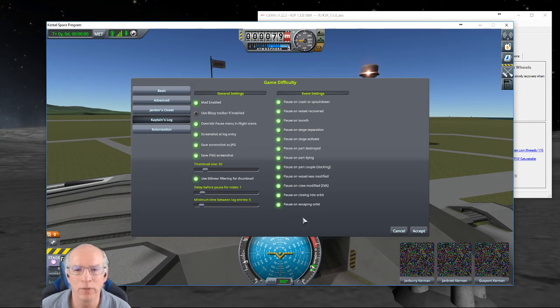So there are a whole bunch of events it catches. And what these do is this says pause when that particular event happens. And when it pauses, it gives you a way to type in that entry window so you can type in your log entry. Okay. It'll take a screenshot at screen entry if you want, and all of these default. It'll convert that screenshot to JPEG. The JPEG is smaller than the normal screenshot, which is a PNG. I also give you the option to save the PNG because it tends to be a higher quality.